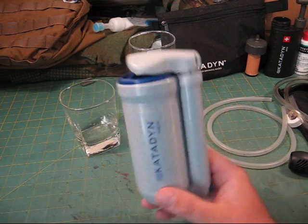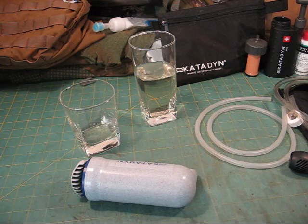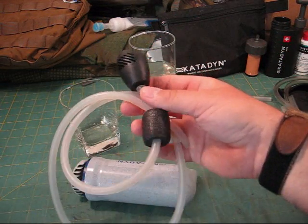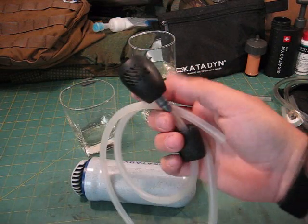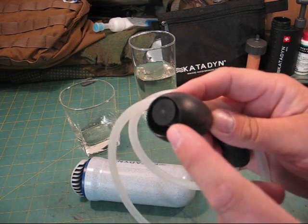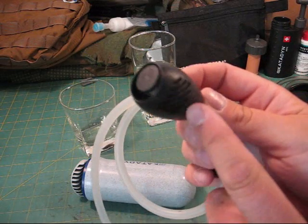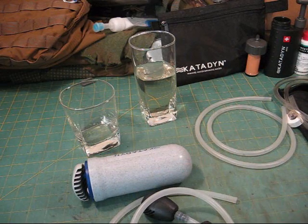So the Hiker, when you buy it, the filter itself comes with your inlet hose with your pre-filter and your bobber, for lack of better terms. You have to assemble it. There's a little pre-filter down in here. This will be one of the first places that you get clogged up, guys, so keep an eye on it when you're filtering. It's very important to keep check of that.